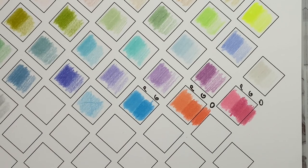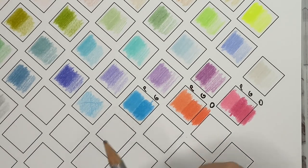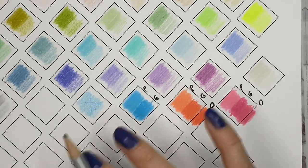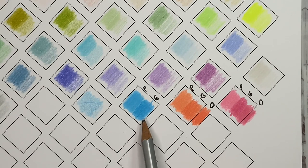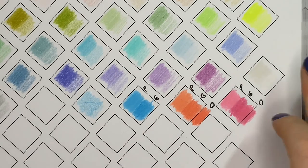So the pastel set is, as I said, really soft. These are smooth and soft, and they are not scratchy at all. The moment you use the gold ones, you can feel the difference. These are drier and harder, maybe a little bit harder.